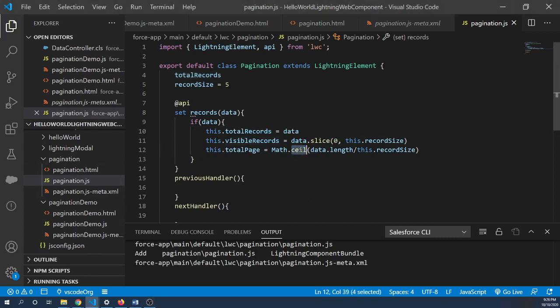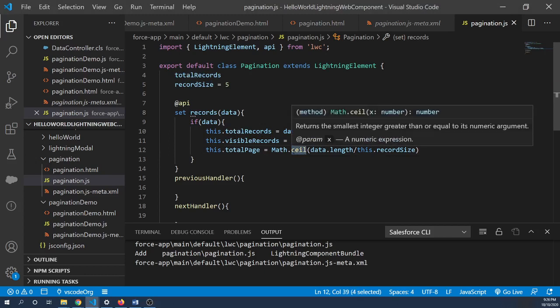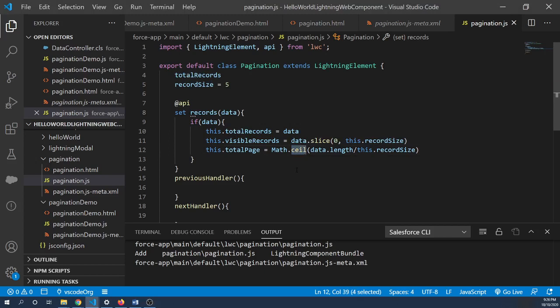Sorry for the confusion, the ceil is rounded up, not down. So that is the other way around from Math.round. Okay, so we are just rounding off this number for your understanding right now. The total page should always be a whole number. It should be 1, 2, 3, 4, 5. It should not be with a decimal.